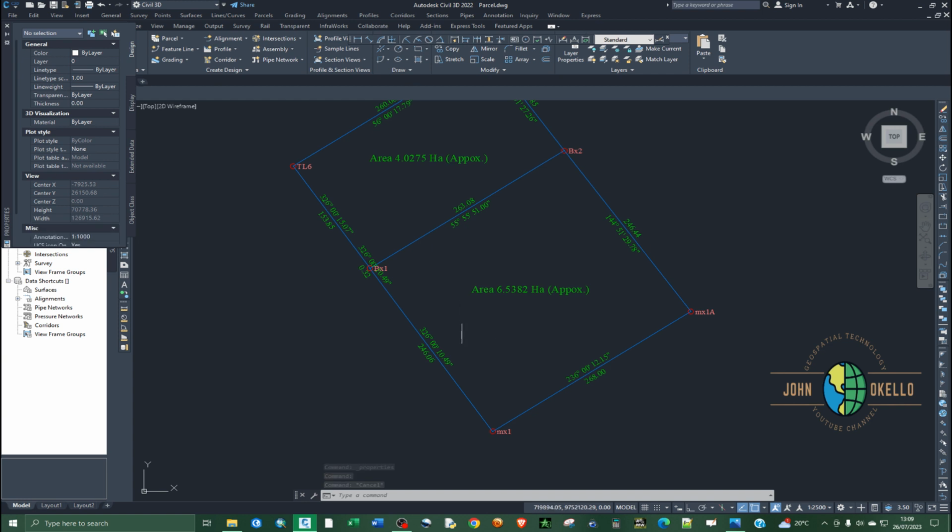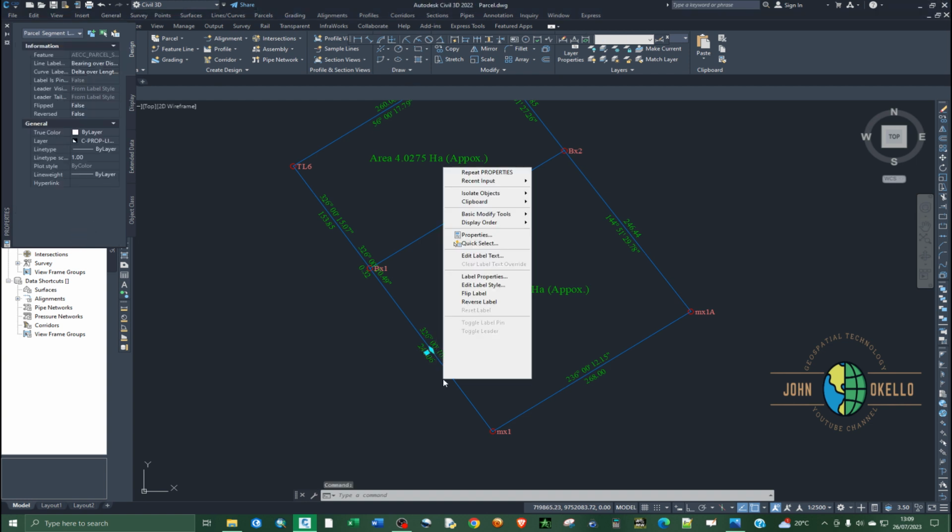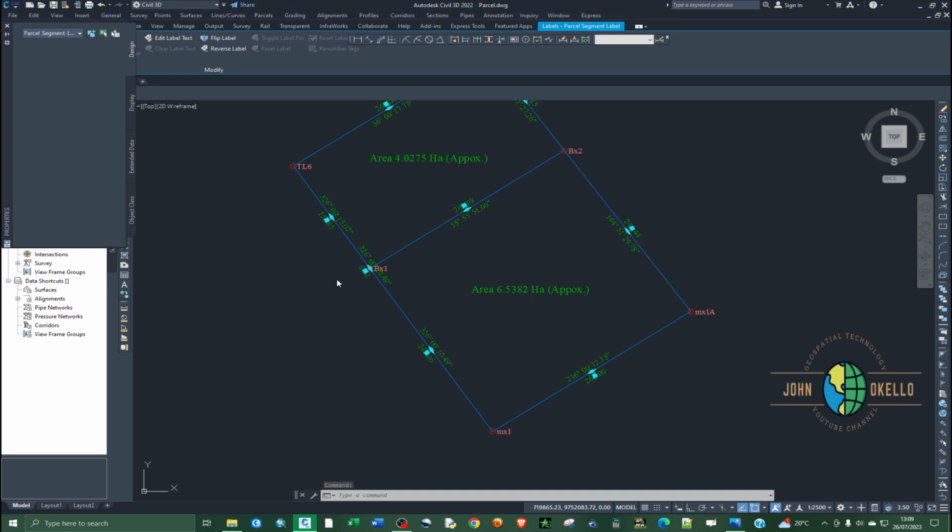So under cartographic rules, we all know that bearings are always outside. So in order to change that, make sure that you select one of these bearing labels, right click again, select similar, and then go to the properties window, and under the properties window you'll see this flipped button.